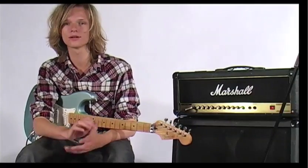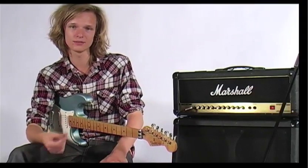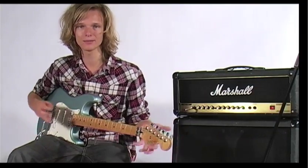So there we have it. That's all the components that make up the song. Okay, so that pretty much concludes today's lesson of Come As You Are by Nirvana. Now, a few things to bear in mind. We've got the verse riff. Make sure that you're going up on the A string, okay? Get the picking pattern right.